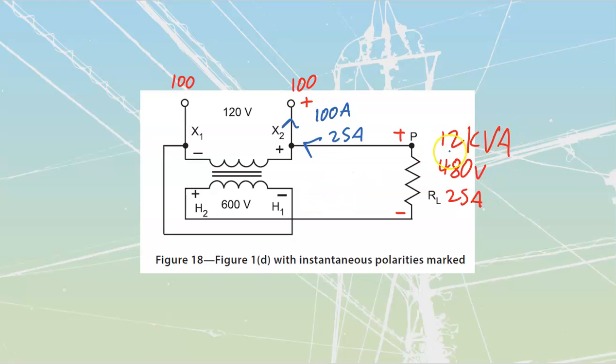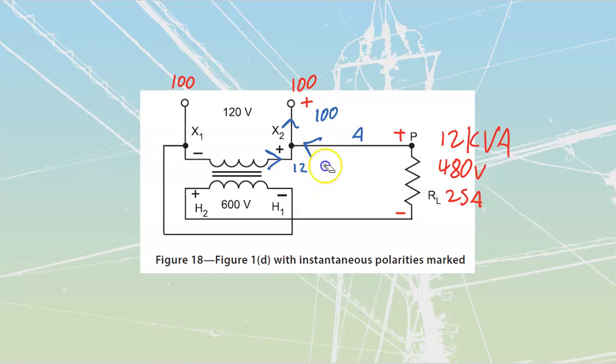Now, there's a little bit of a disconnect inside of here in the way that this is drawn. Because what we started to do over here is this analysis based upon this polarity over here. The problem is this polarity is not the biggest voltage that we have inside of our circuit. And when I do it like this, what I would have ended up with would have been 125 heading in, 25 heading in, and 100 heading out, and that would be a complete and total error. It just doesn't work. We don't satisfy Kirchhoff's law of current like that.